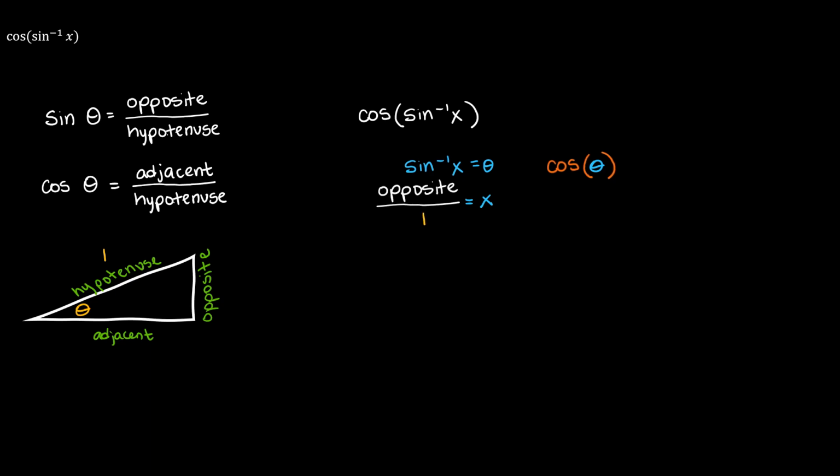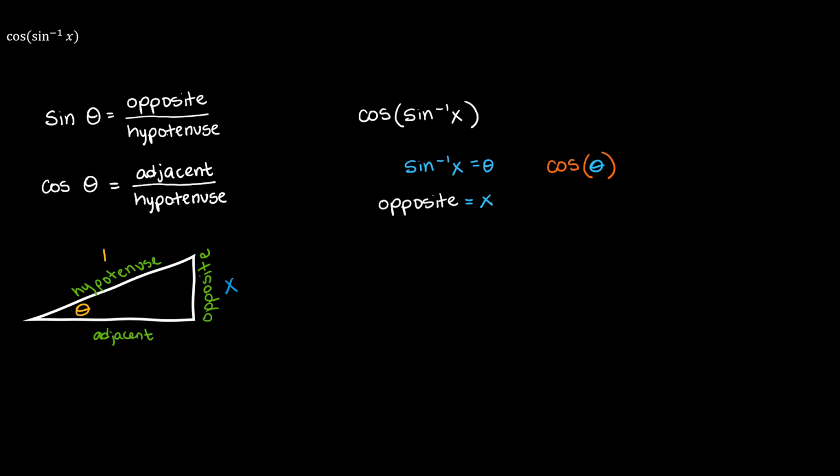So we're going to replace hypotenuse in that expression with 1, meaning the opposite side has to be equal to x. And we'll label that on our triangle. So now we have 2 of the sides of our triangle determined. One of them is the hypotenuse, it's equal to 1. The other is the side opposite of our angle theta. We're calling that x.